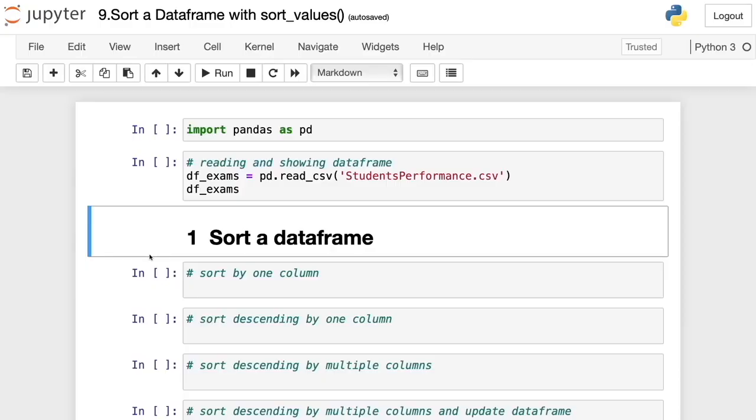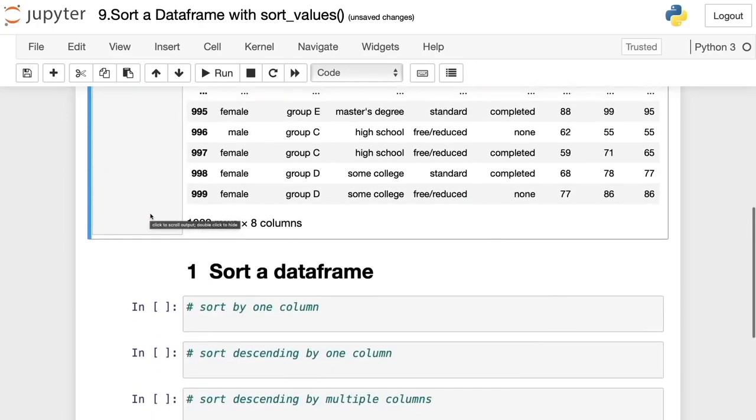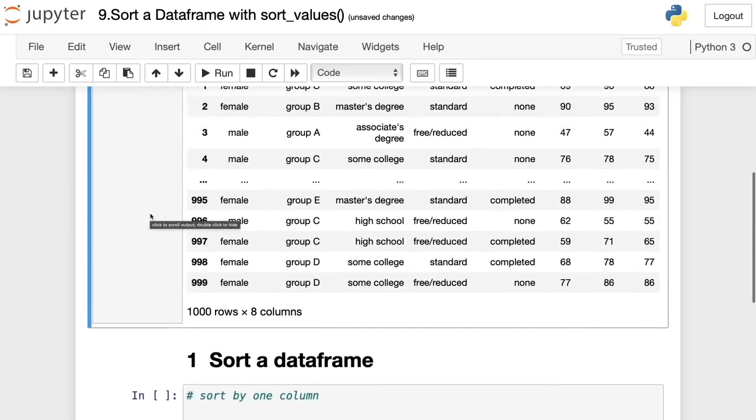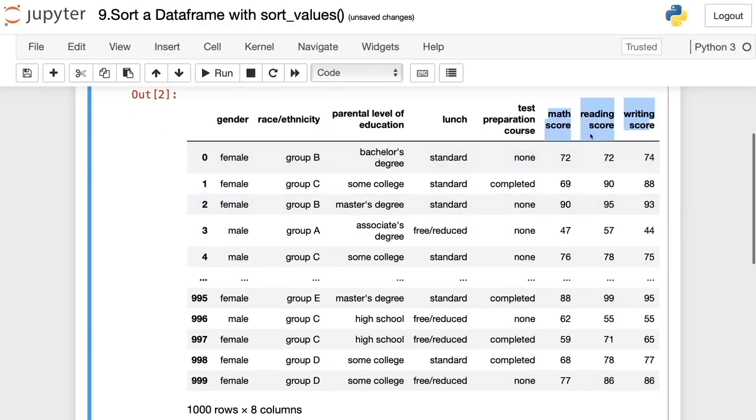Okay, in this video, we're gonna see how to sort a data frame using the sort underscore values method. First, let's import and read the CSV file that we've been working with in this tutorial. And now let's sort the data frame. So here we have the data frame, and as you might remember, it has these 3 numerical columns, and now I'm going to sort it using one of these columns.